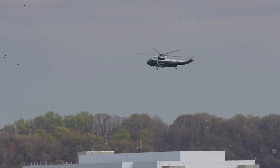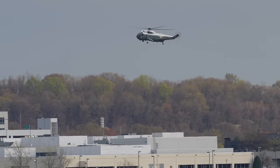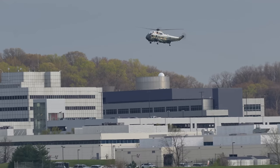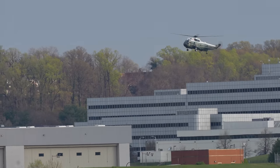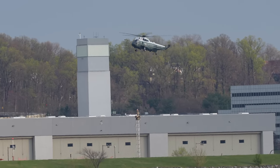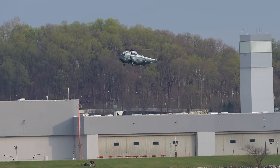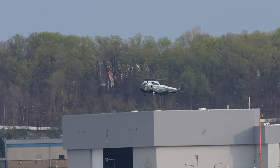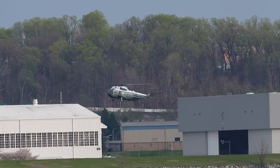Now, a lot of guys ask me, I don't see any decoys. Where are the decoys? Well, the decoys usually hang out here at Anacostia when a helicopter comes into the White House. So if he's flying to Andrews, he'll pick up his decoys right here. And we're only about a minute away from the White House by air, probably about 2 or 3 miles by driving. So this is where they base themselves. This is their forward operating base because technically they're based at Quantico. Now they don't like to talk about this much. Whenever I've talked to their pilots or crews, they don't really talk much about this facility.